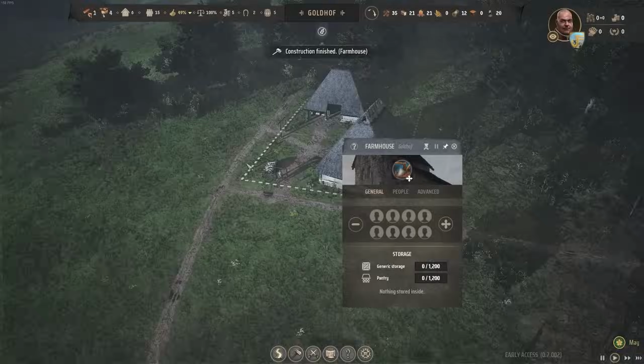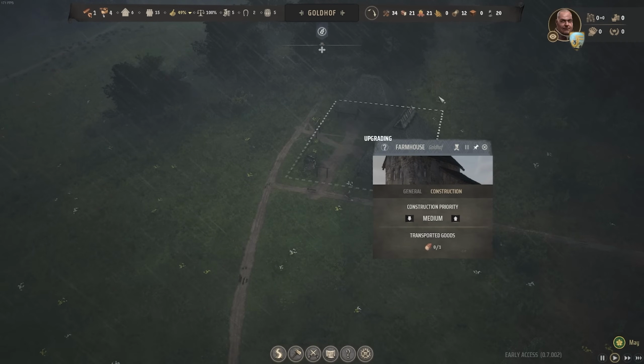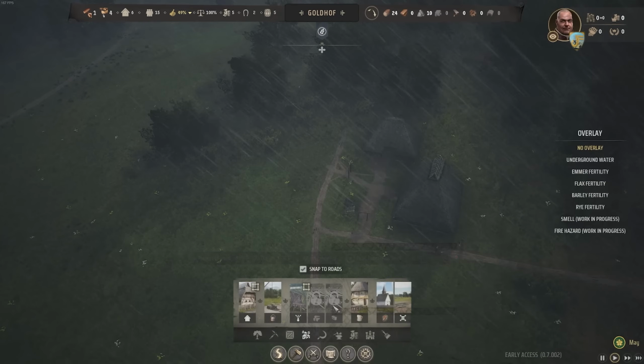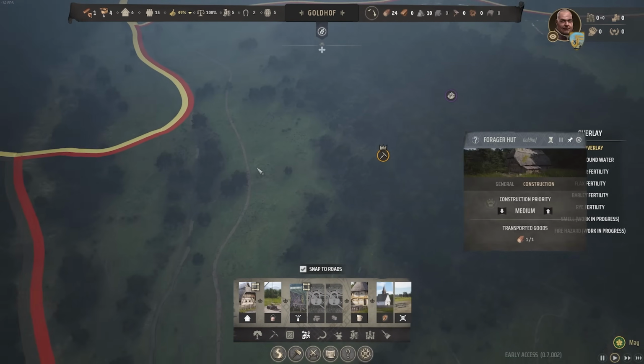Beautiful. So our farmhouse is now complete, which is really good. We are going to add a plowing station so we can go and grab an ox there, because I think we're going to want to plow the fields quite quickly. And now we also get to decide exactly where we're going to stick them. Have we also built this yet? No, that's still 50%. So I'll go and build that next.